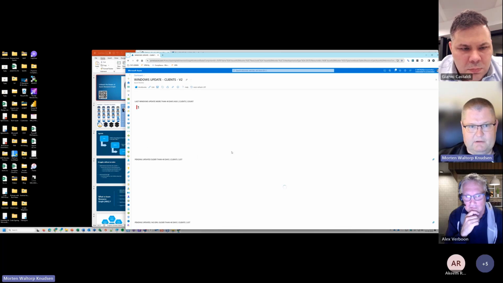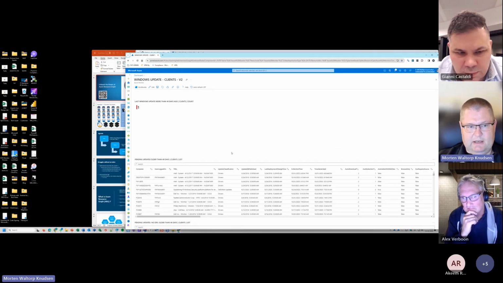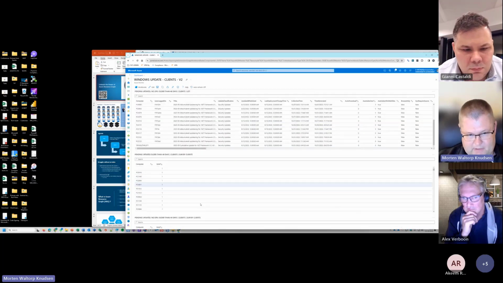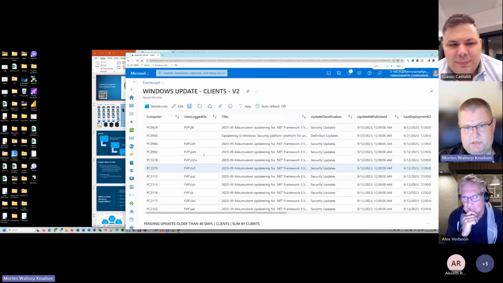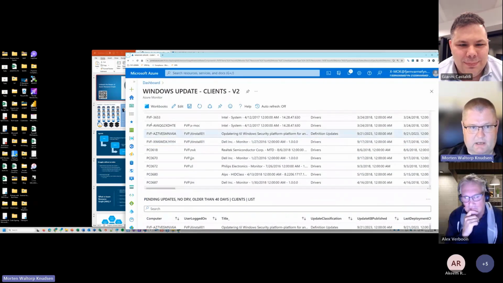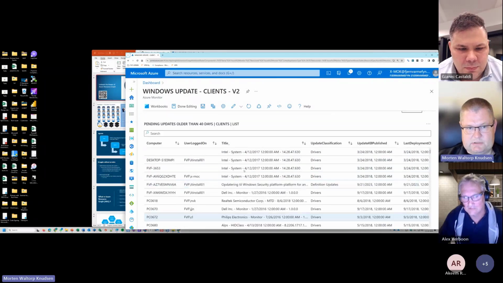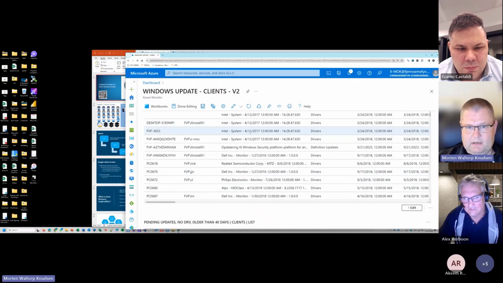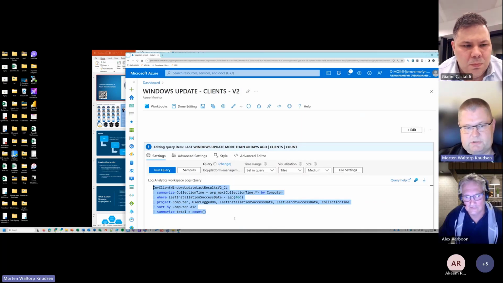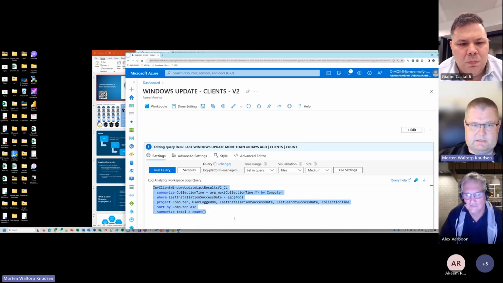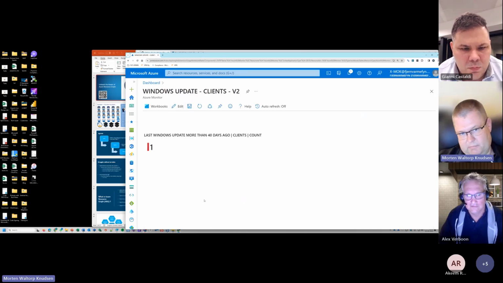So if you click on this, you can drill into it, and then you can see the whole platform in your environment. And you can figure out what is wrong and which machines are not correct. Again, everything in here is just KQL, where we are bringing in some basic queries, and you can use this and modify it. Of course, this is something that I'm updating. So if a customer comes to me and says, "Morten, it could be really cool to do whatever," then I'll implement it and update this.